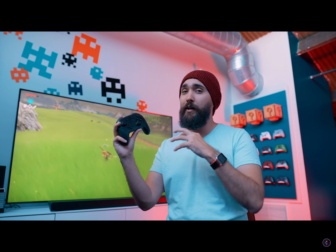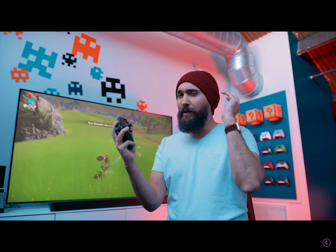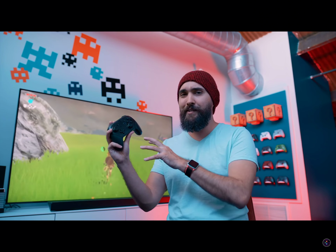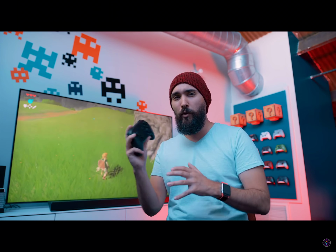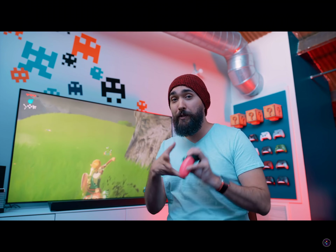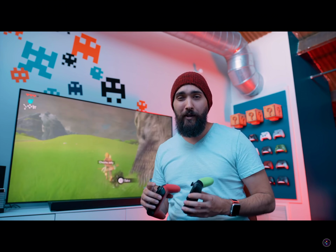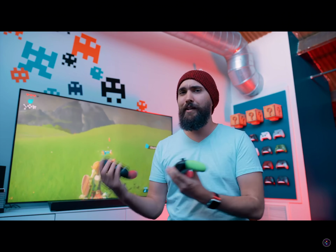The only problem is when it comes to having choices and variety and being able to make setups, you don't have a lot of choices color-wise. There are so many different colors for Joy-Cons, but for these, you basically just have the standard black one, and then everything else they've released so far is more of a special edition, collector's edition approach. Like, we have the one for Splatoon 2, or Xenoblade Chronicles 2, and then of course we have Super Smash Bros. on its way. But if you just want a blue one, a red one, a white one, that's not actually a thing right now.